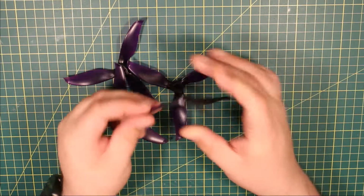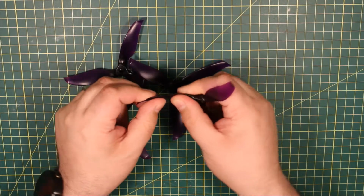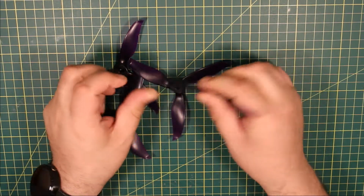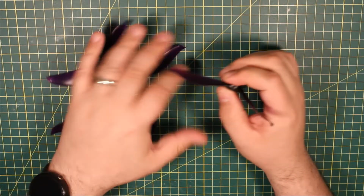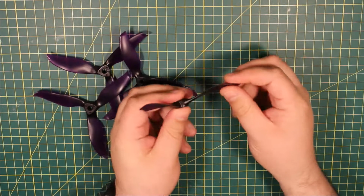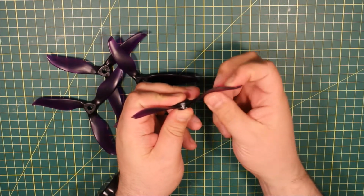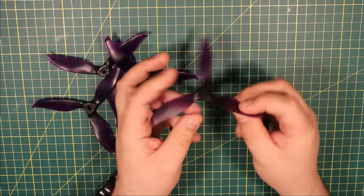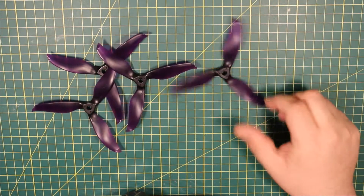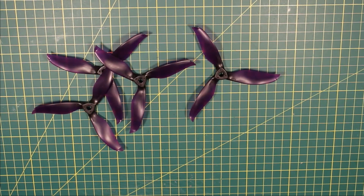So yeah, they feel kind of a little bit bendy, which is probably going to be good. These are supposed to be durable props, so that's definitely going to help them in a crash. I mean, you did this with a pair of the original HQs and they would just snap. It's difficult to see because I've got my hand in the light. There we go. See how much they're bending, they flick back. That's really good. That's not stressed the prop at all, I certainly hope, because I only have 2 pairs. And yeah, so I'll stick them on a quad and we'll see how they go.